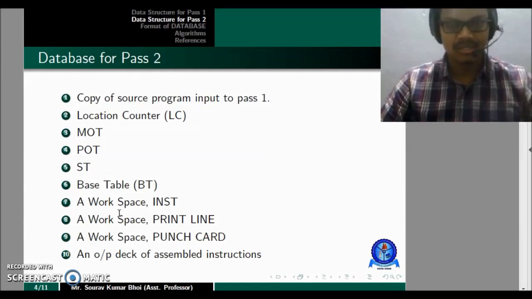Then the location counter, MOT, POT, ST, base table BT, a workspace INST, a workspace print line, a workspace punch card, and the output DAC of assembled instructions. Here two terms are there, one is DAC and one is card. A card is a program statement and DAC is the collection of the instructions. So these are the databases used for pass 2 to generate the object code.